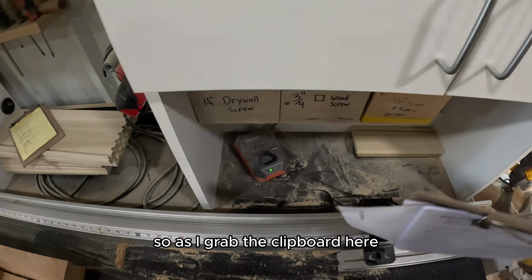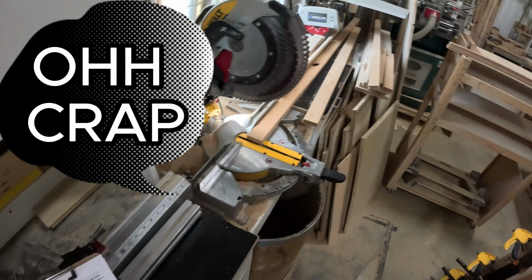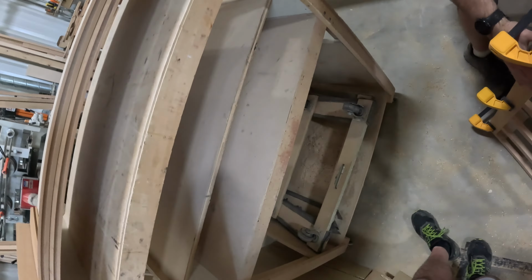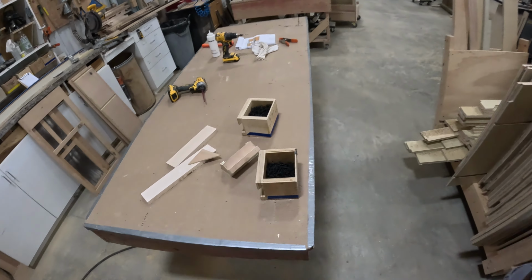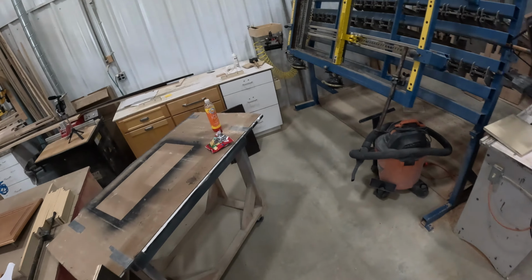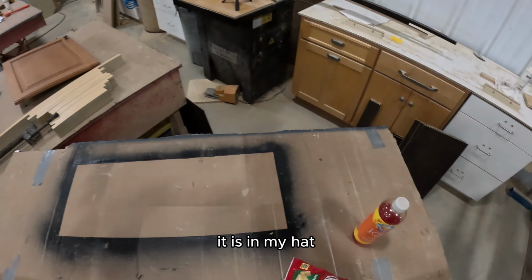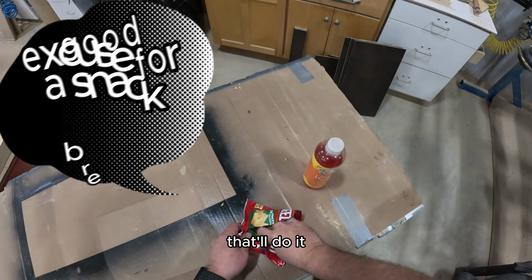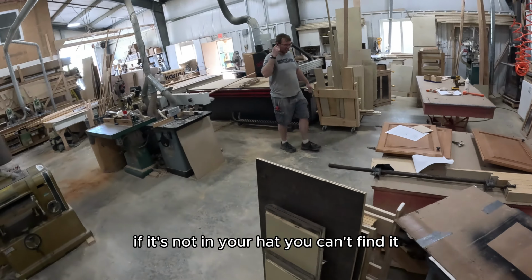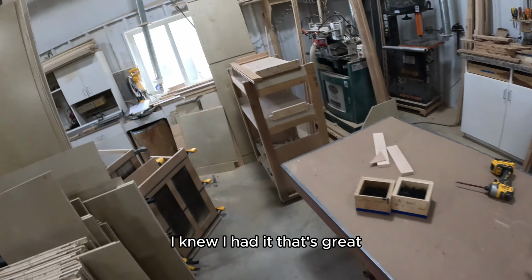As I grab the clipboard here, I realize I don't have my pencil and cannot find it. Lost my dang pencil. Oh, I had it over... It's in my hat. Found it. That's how you know you're a real person. You're caught in your hat and can't find it. Dang it. I knew I had it. That's great.